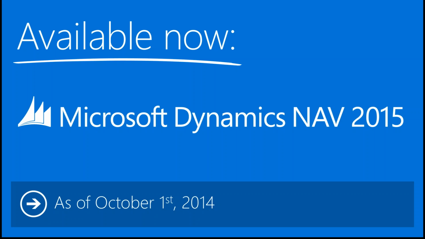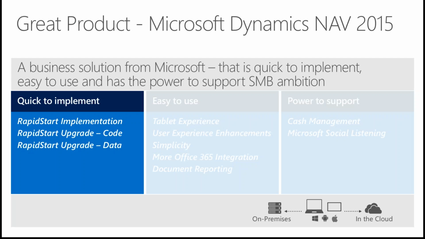So as we move on and look at quick to implement in the Rapid Start, we have really 3 components. We have enhancements to the actual Rapid Start tool. We have ways now to help with upgrading, to be able to upgrade your code, as well as upgrade your data from previous versions, and I'll talk a little more about that.